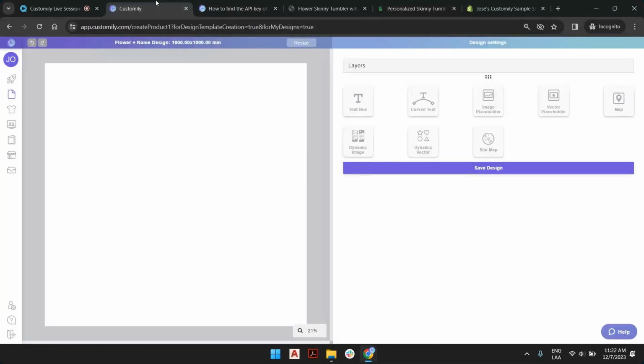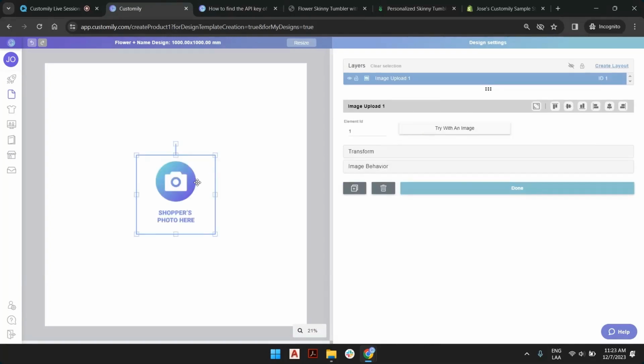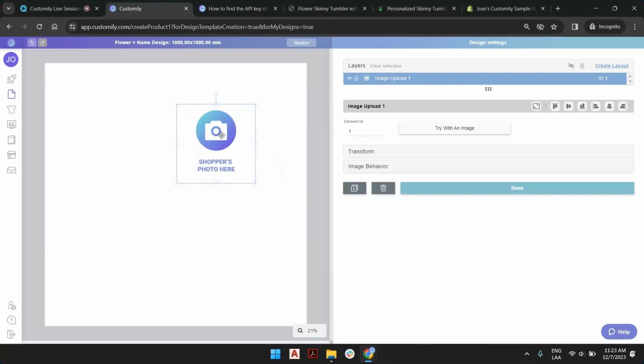So when you go to Customily and you enter the Design Studio, you get to see all the possible tools available. We can create text boxes, straight and curved, and our customers will be able to input their own text, select fonts, select colors. We have placeholders, images, or vectors in which customers will be able to upload their own photos and vectors like logos.